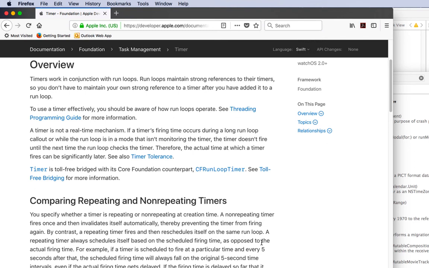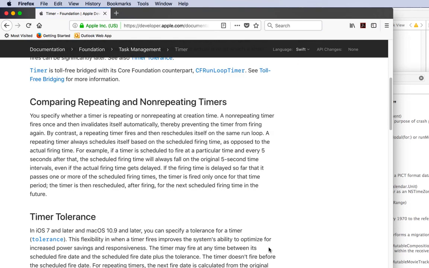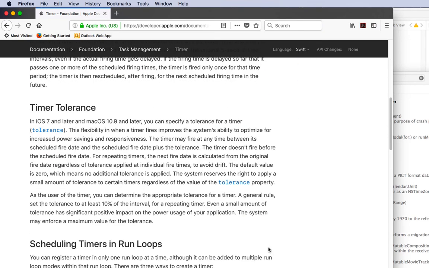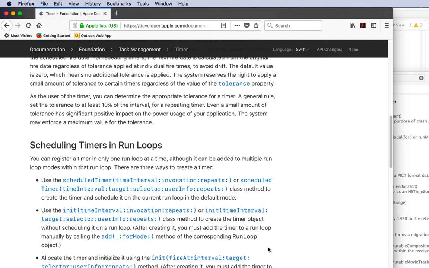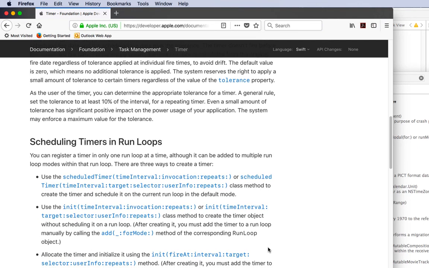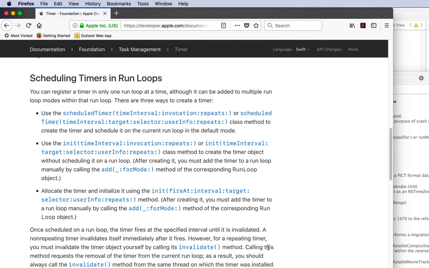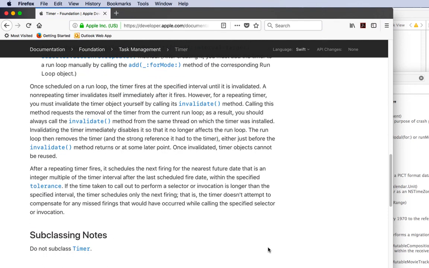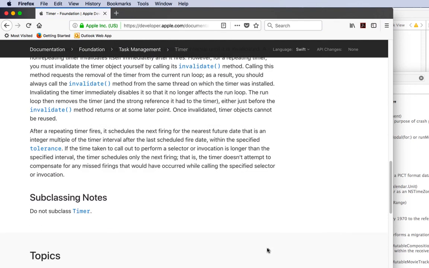You specify whether a timer is repeating or non-repeating at creation time. Time tolerance. Scheduling timers in a run loop. Do not subclass a timer.